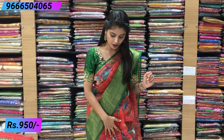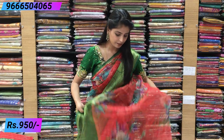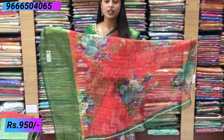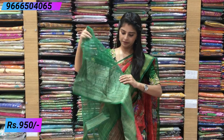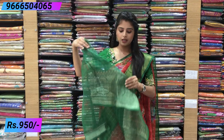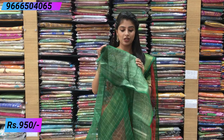The body has a self check pattern and golden check with tree floral prints — beautiful digital floral prints spread throughout the saree. The pallu is just a running pallu with borders, beautiful. Blouse is contrast green, with golden color checks — beautiful contrast blouse with country style border. Very beautiful. Price is 950.